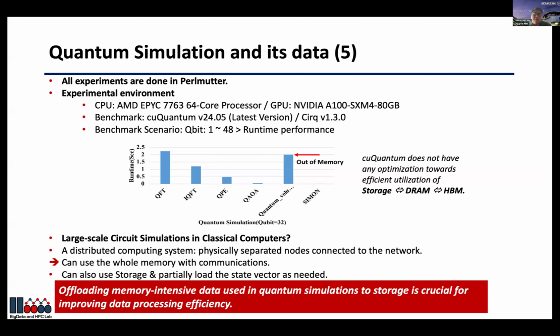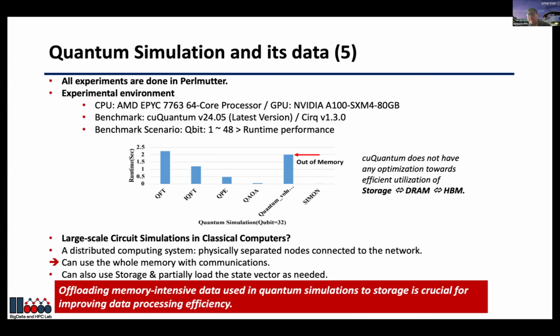So here is the data that we ran on Perlmutter from NERSC, thanks to Neil. While we debugged it, the essential part was that it faces the OOM, the out of memory error, very quickly. So this was run with cuQuantum, and from qubits 1 to 48, it reached out of memory at 48 qubits, and there is no specific way to solve that other than adding more memory.